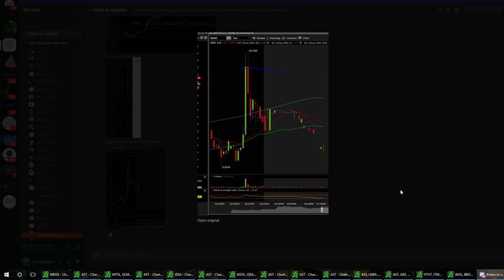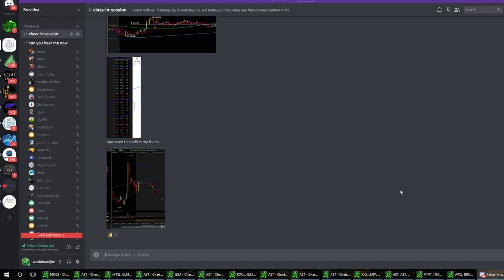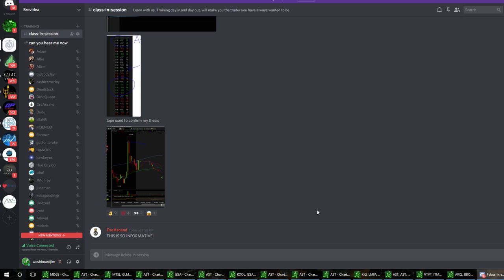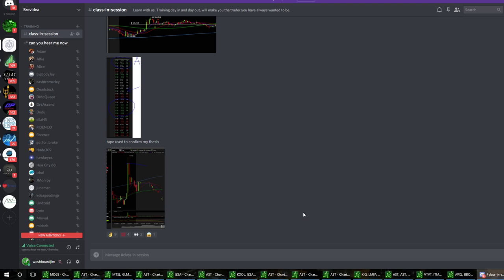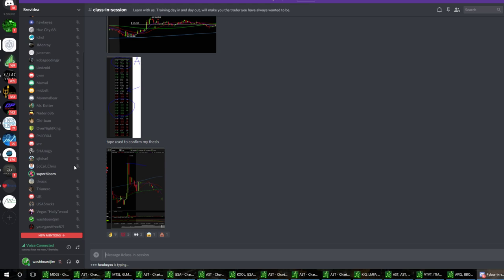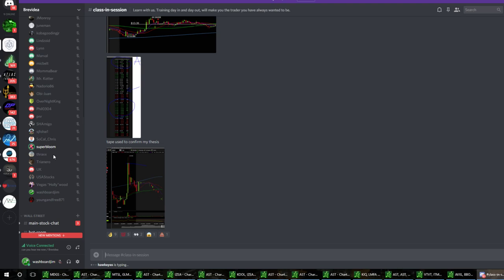So I talked about that, talked about how you have to use the tape in concert, that's a good word, in concert with the level two, your overall picture and your different indicators. Use this as a complement. Do not use the tape as a one and only tool. Does that make sense? If you walk around saying, wow, I just traded this whole thing, made $100,000 just using the tape, A, you're a liar, and B, you're never going to do that again. It's just impossible. The market is too diverse. There's too many things going on. Okay? Okay, and here's the warning on the tape.